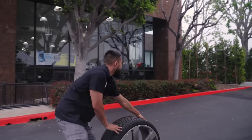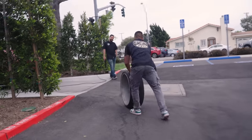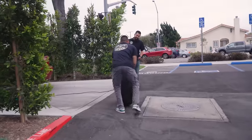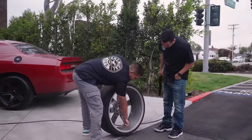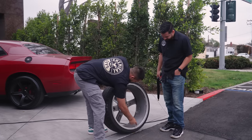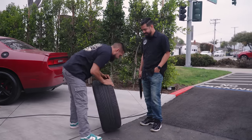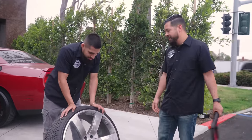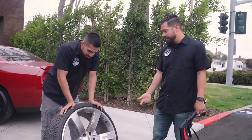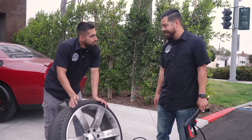Joey, I got you something! So this is the dirty cracked wheel that now works — I got it welded, it holds air now. But it has spiderwebs and brake dust everywhere. Joey says: we'll deep clean it, polish it, ceramic coat it, so that it lasts looking clean a lot longer than it does right now.